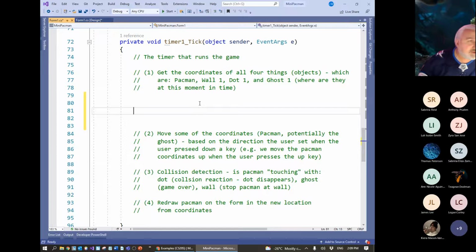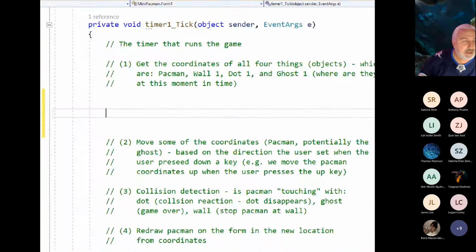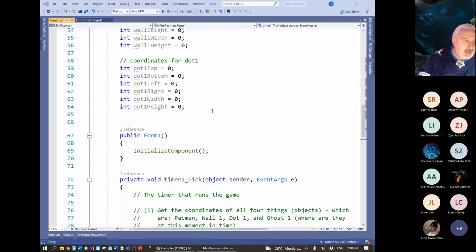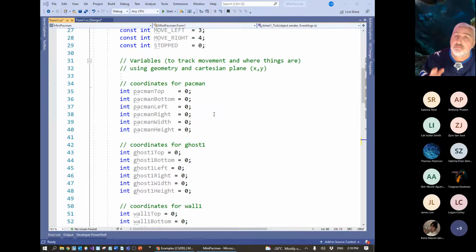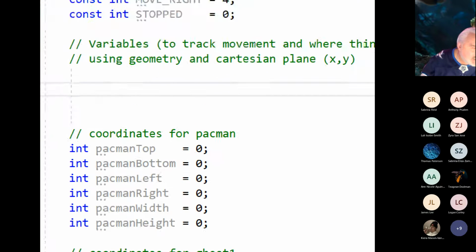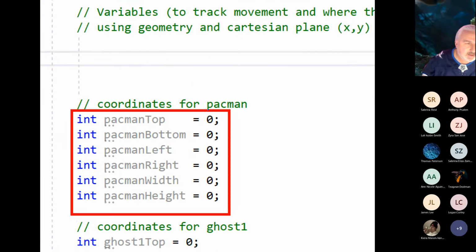So as of yesterday, I told you there'd be 3 parts to this. So let's start with part 1 right now. How are we going to deal with part 1 of this? Well, before we do that, we're going to be moving Pac-Man around. So we're going to add another variable, but this isn't a big set of variables like these 6, right? Those are 6 variables we needed for all our things.